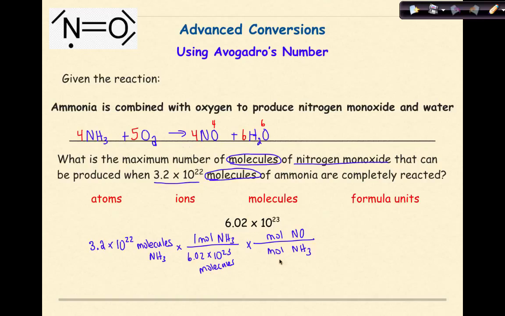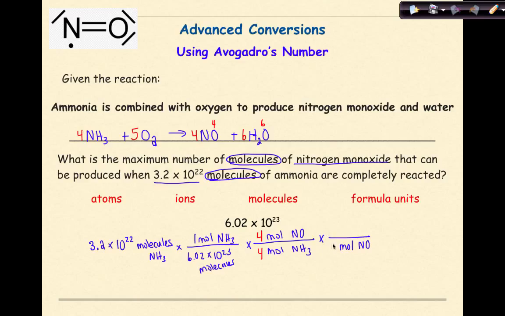How does that affect this middle part right here? Well, the number of moles of NH3 is 4, so we're going to have a 4 on the bottom. And the number of moles of NO is also going to be 4. Interesting. Ultimately, those will end up canceling each other out. That's okay. But what do we do next? All right, now we're in moles of NO, so moles of NO is going to go on the bottom. We also want to get to molecules of nitrogen monoxide.